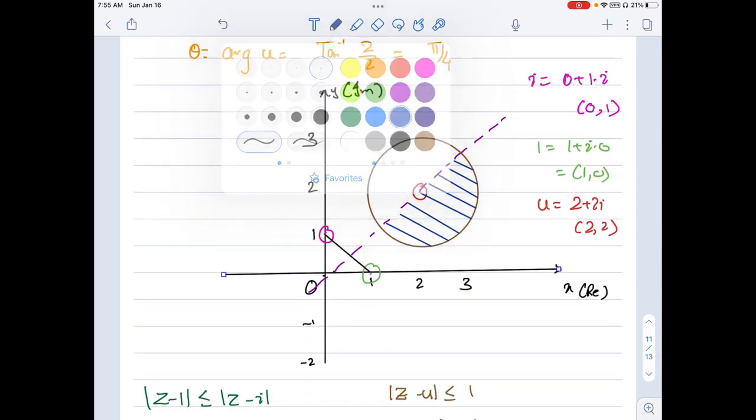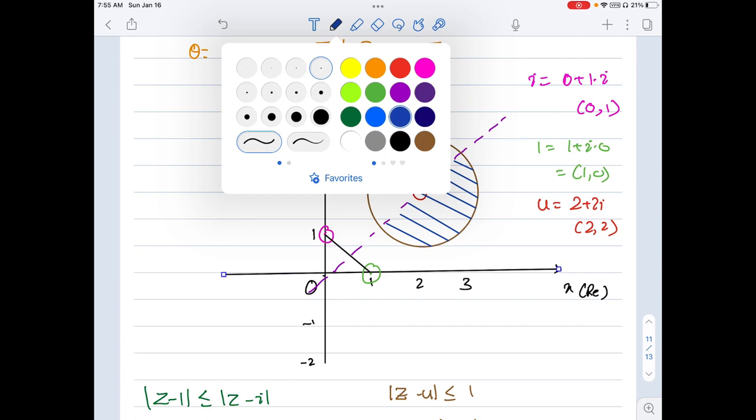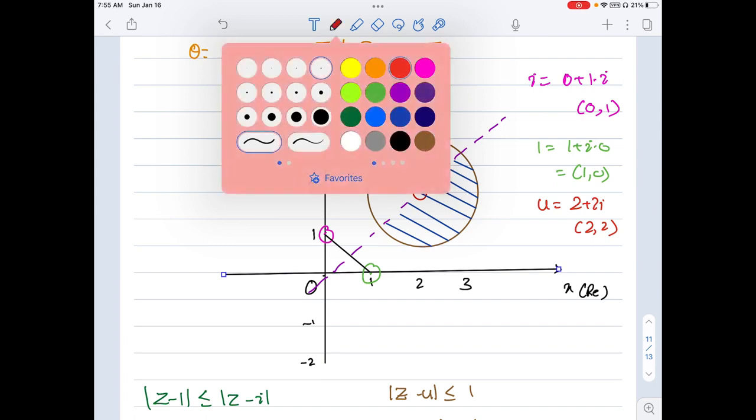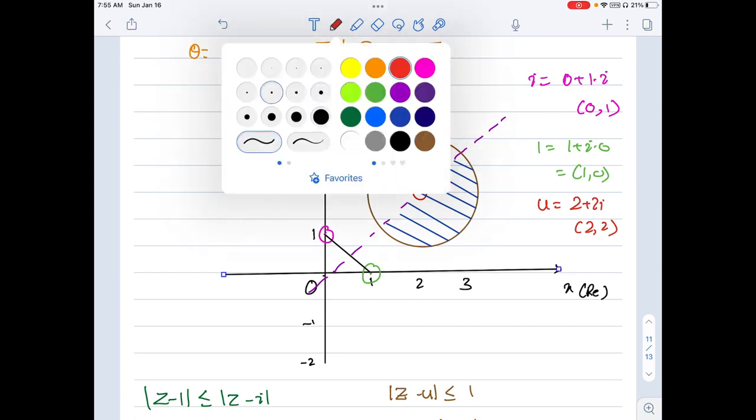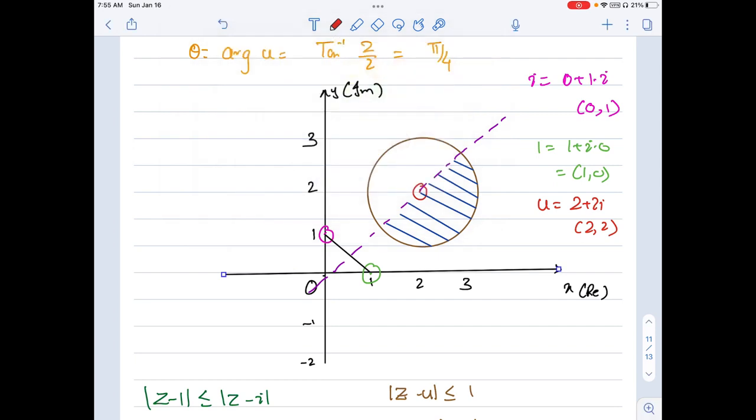So where is z? First of all, z is anywhere on this region. Let me get it out into black color part. z is over here inside this region and this red color part. z is somewhere over here. Argument of z should be the least. He is asking that argument of z should be least.